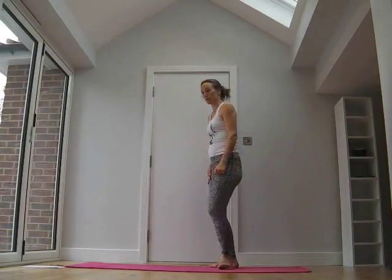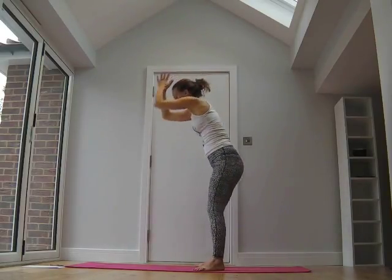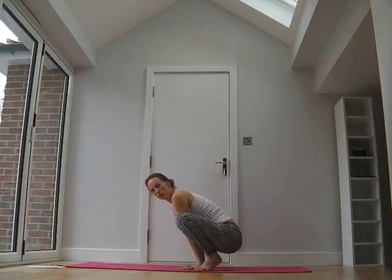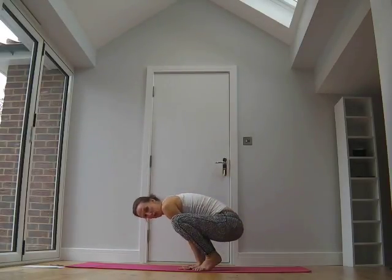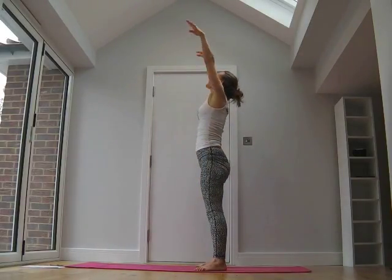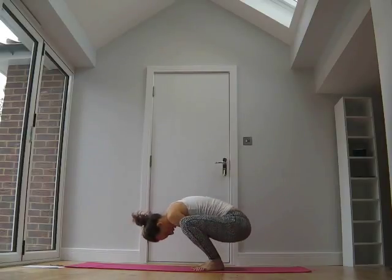We're going to start with some Kundalini squats, not as scary as they sound. Inhale, reaching up to the ceiling. Exhale, coming down to the floor, bending your knees so your hands touch the floor. Your heels may reach the floor, maybe not, doesn't matter. Then you start with inhale and bring your hips up. Then the shoulders, then the arms. And then on the way down again, exhale, hands down, bottom goes down, hands go down.